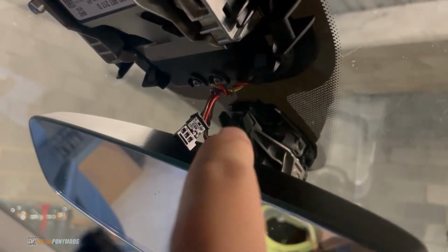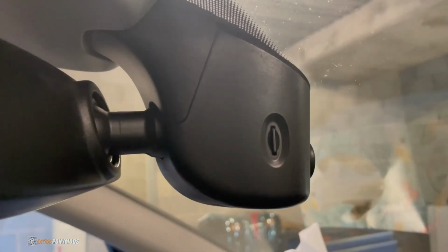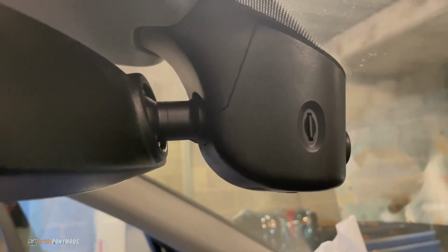So all you have to do is just take out this small plug, put this into the provided harness and put the other side right back into the same slot and put everything back. So now we've completed this installation. You can see that's the original panel, that's the new camera.